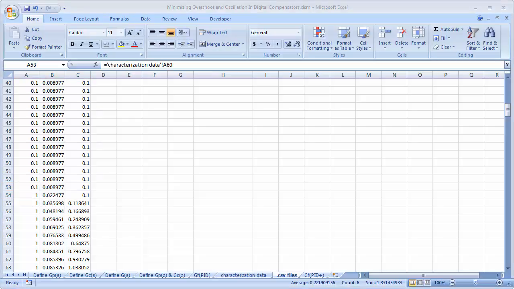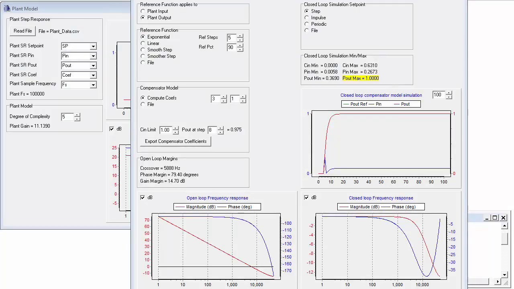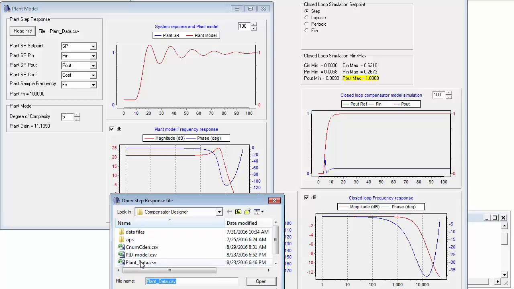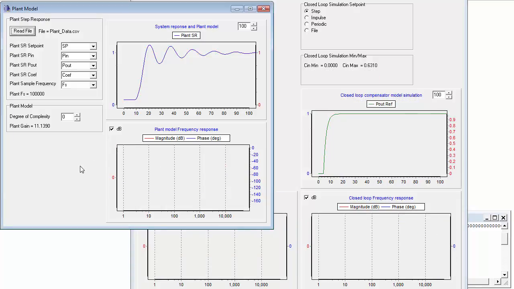Now that we have characterization data that was collected in system, let's read the plant data CSV file now. The plant model degree of complexity is increased until a suitable model is achieved using the least amount of complexity necessary to have a good model.